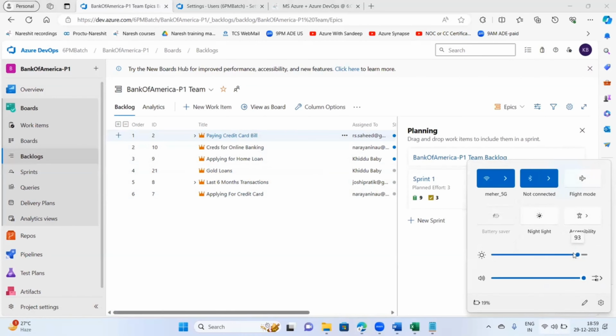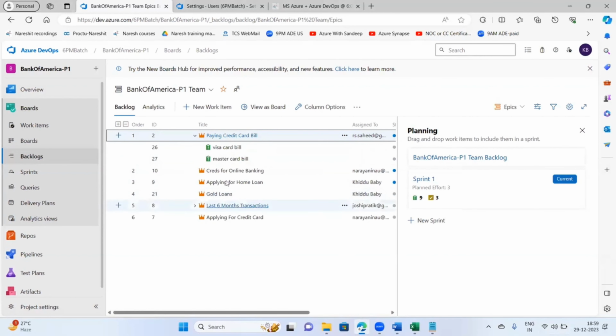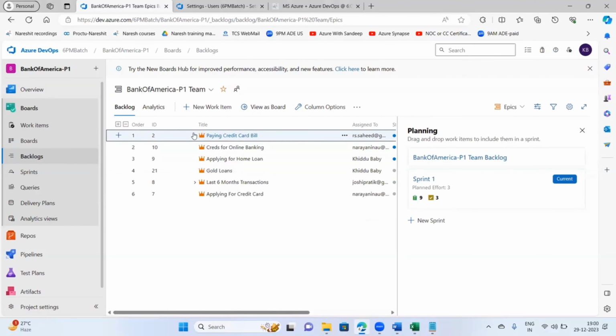See here, this is the knob that you are seeing. When you see this knob, it means that in this epic, we are having some issues. That's why this knob is there.